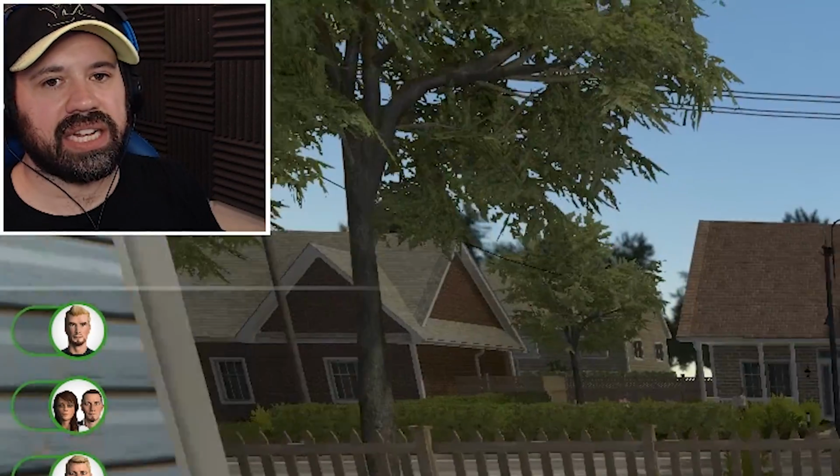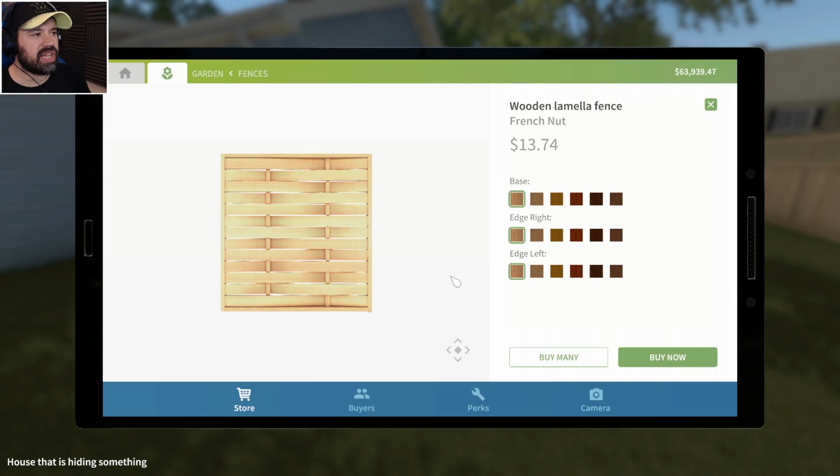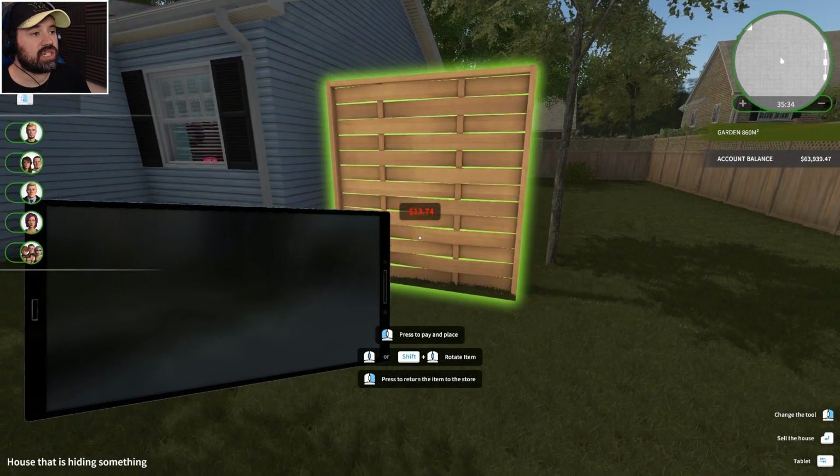Now, the outside, the American garden. So if we look at the garden, what you actually need for an American garden, it says that it should be practical and easy to maintain, so nothing too bushy or too tree. The front is the owner's showcase, filled mainly with low-profile evergreen plants. The backyard serves as the place for relaxing and recreation. So the back is where you have the swimming pool, the barbecue, the hanging out, the chills, the cars, the whole... I think this would be nice, and that color is actually perfectly fine.